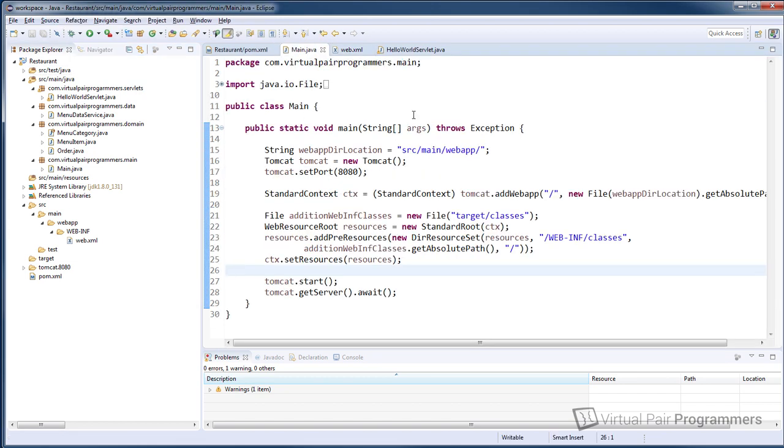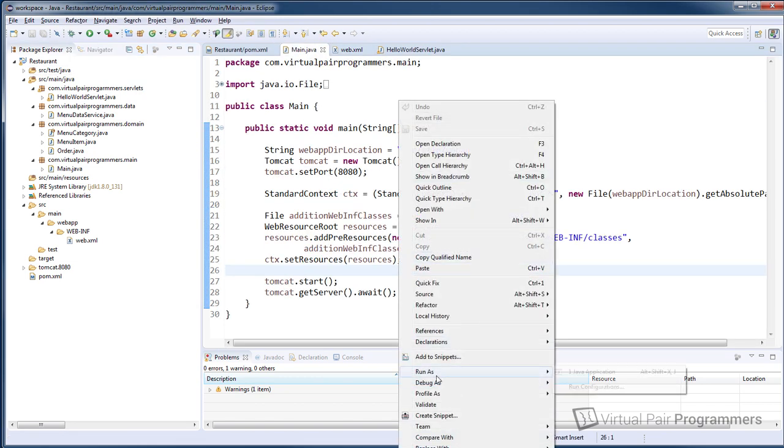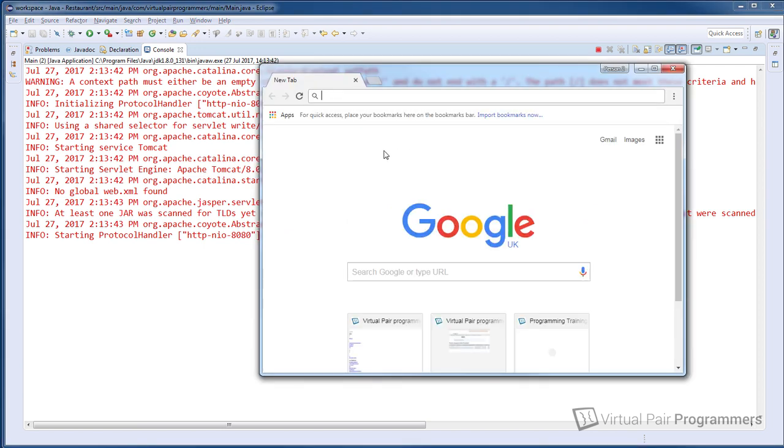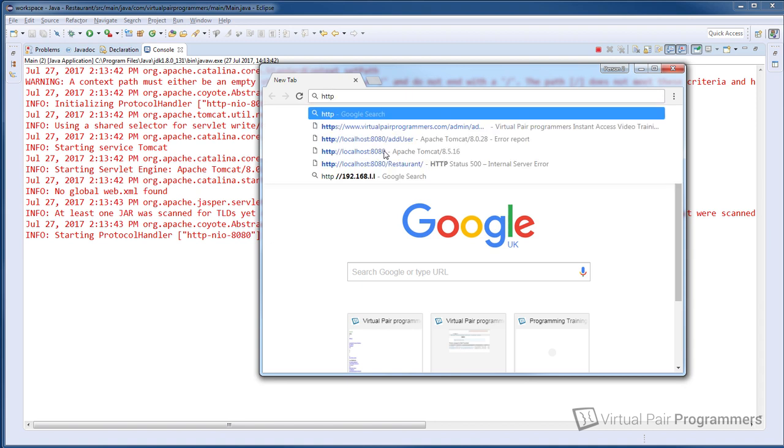So we're going to run the main.java class as a standard Java application. And I'm just going to expand the console here and make sure we haven't got any errors. There's some logging information here, but we're going to ignore that. There's no errors, so that looks good. So now we can go to our browser, and to access the page then, we'll need to go to http://localhost, which I'm hoping you know when you do any kind of web development, your local computer is always referred to as localhost. The browser and your computer, I guess, know that localhost means look at the IP address for your machine, don't go searching over the internet for some server somewhere.